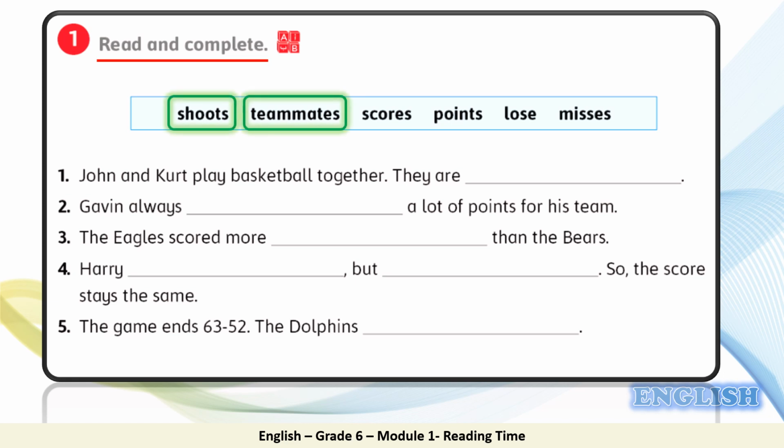Shoots, teammates, scores, points, lose, and misses. So these are the words that we will use. Let's do sentence number 1 together as an example. John and Kurt play basketball together. So they play together. They are excellent teammates.